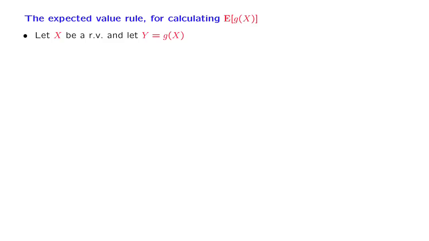Here's what it is all about. We start with a certain random variable that has a known PMF. However, we're ultimately interested in another random variable, y, which is defined as a function of the original random variable.